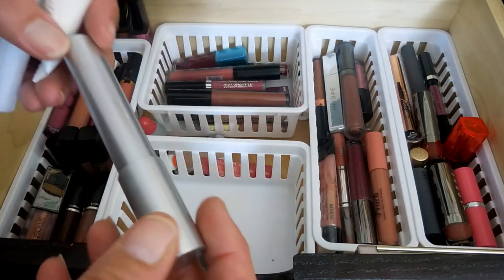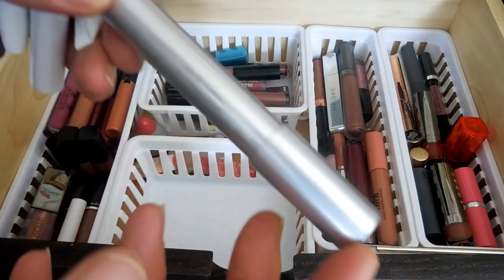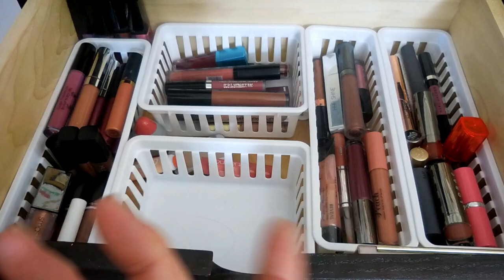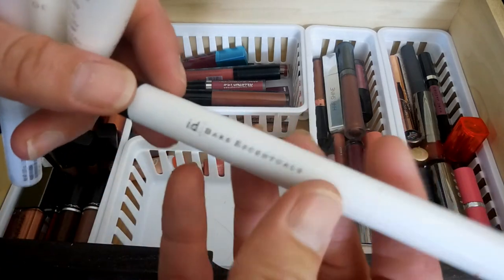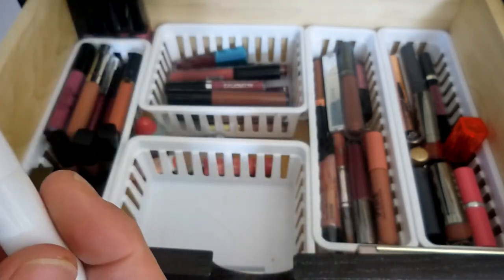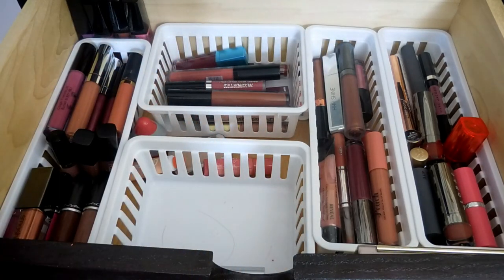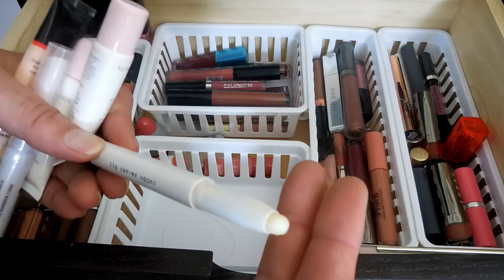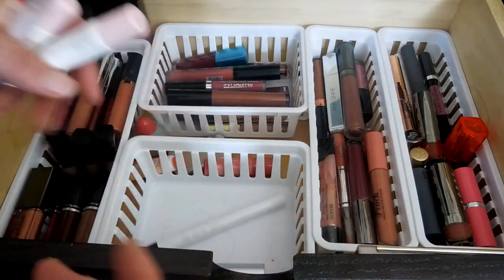These guys are my little lip helpers. I've got a Pure Faux Lips Plumping Lip Exfoliator - I love this little lip exfoliator, I have used it quite often, it is actually pretty amazing. I have this guy which I've had forever - it is the Bare Essentials Lip Rubber Upper. You can't even get this anymore, but it's just like a lip moisturizer. On one end is a sharpener and on the other end is the moisturizer. But it is literally, if I roll it up, that's as far as it goes - that's what's left, and it's so fragile.